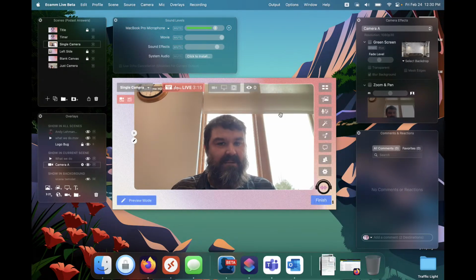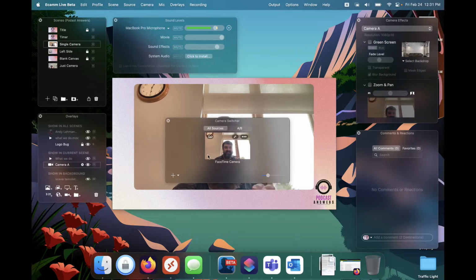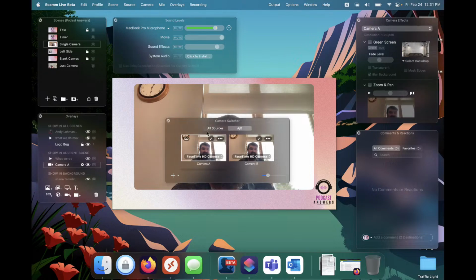So if you go into our camera switcher, right now it's going to be recording this. If I had a different camera in here, I could switch to that and it would be recording that. But you have to select that in your placeholder cameras, not in the all sources. All sources is going to show any camera that you have connected to your machine, but here's where you assign those. So that is ISO recording.